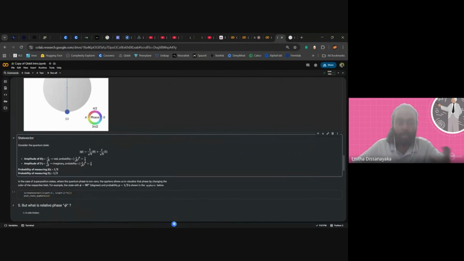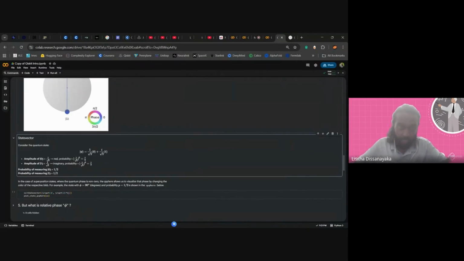Don't confuse the two: the amplitude is the coefficient, and the probability is the square of the amplitude.